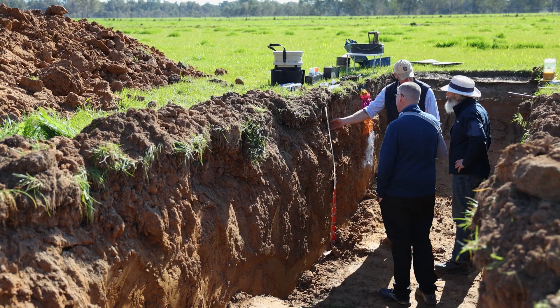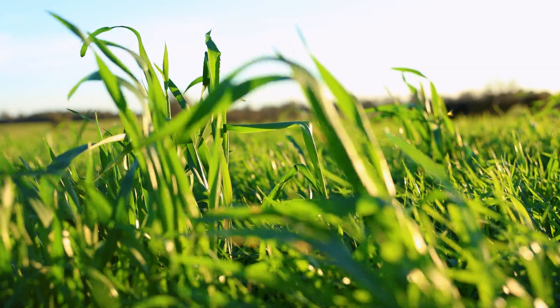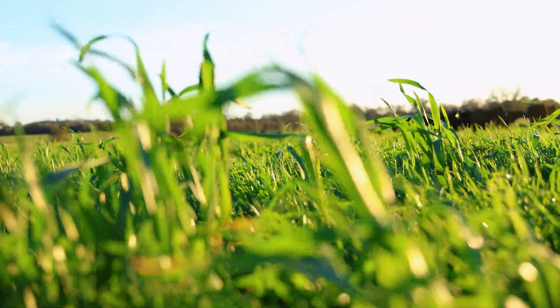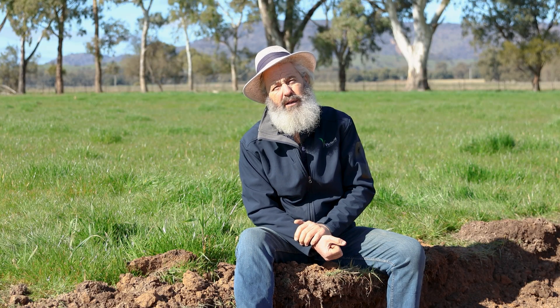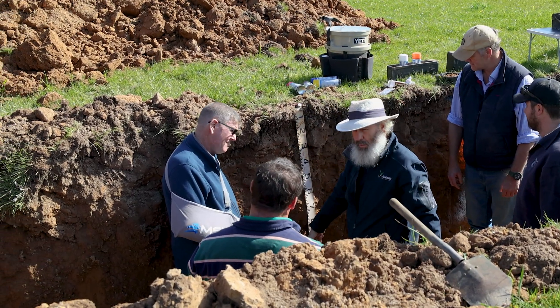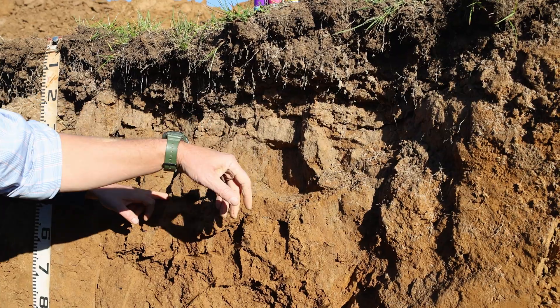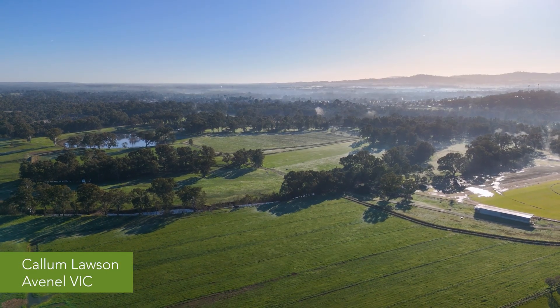We were big nitrogen users and growing ryegrass pastures with a very small root system. We didn't really utilise the rest of the soil so much. As we've backed our nitrogen off to try and improve our soils, a little bit of lime, a bit of gypsum and multiple species — finding the different soils as you go down in a soil pit like this really helps us manage, because you know where roots go and where they feed from as you go down. By having multiple species and having more roots go down, plants can take up different traces and different nutrients as they go down.